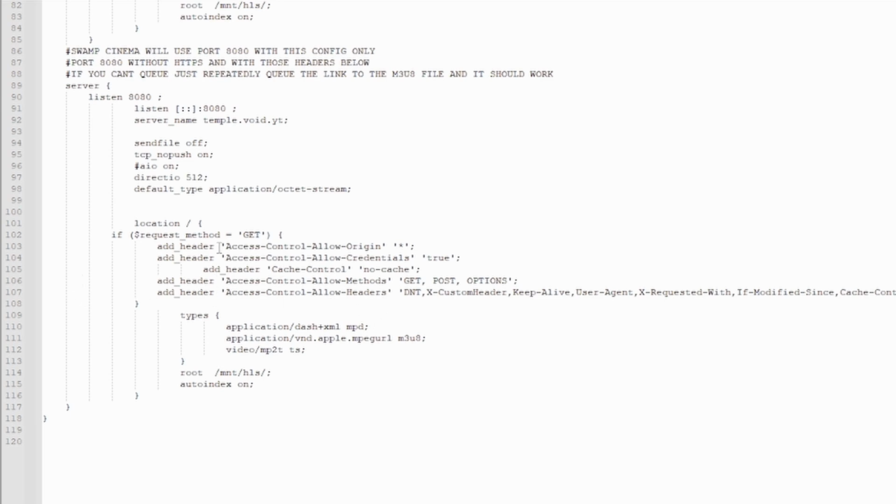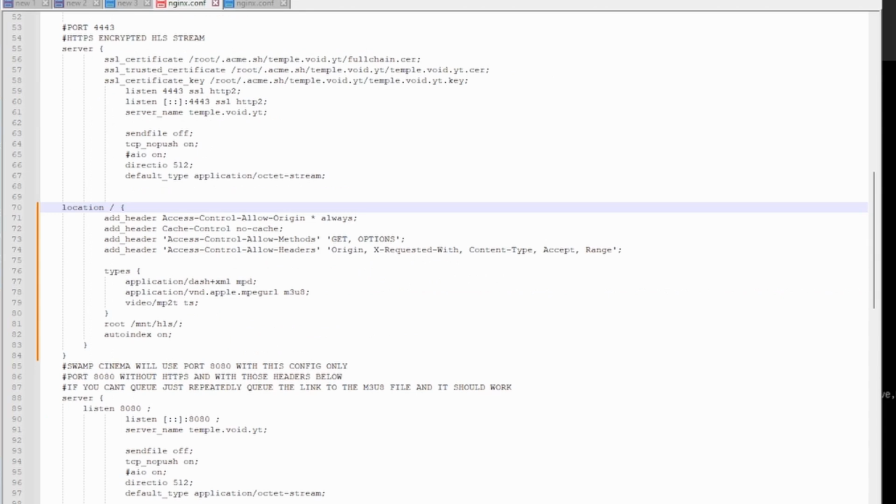You have to make sure that you're specifying very specific headers compatible with Chromium at this current time, and you can always try to research those, but I will go ahead and paste in the specific ones that you need, and I'll try to put that into the description so that you can put it into your configuration. Okay, so I just went ahead and replaced this little section here with the access control headers that are now acceptable. But if you use the prior ones, you may have some difficulty trying to get the stream to work.